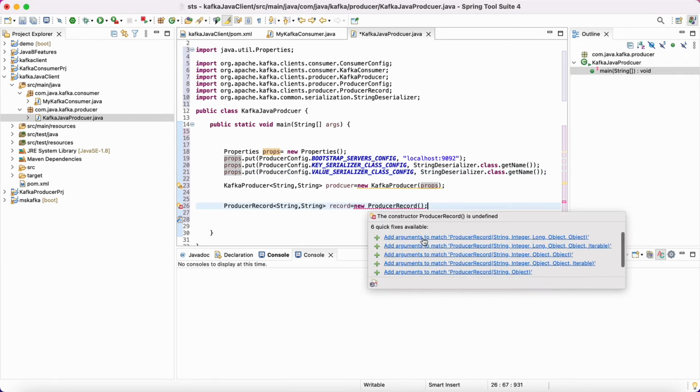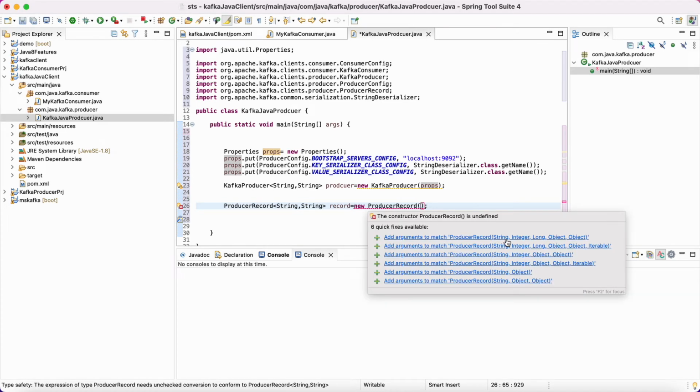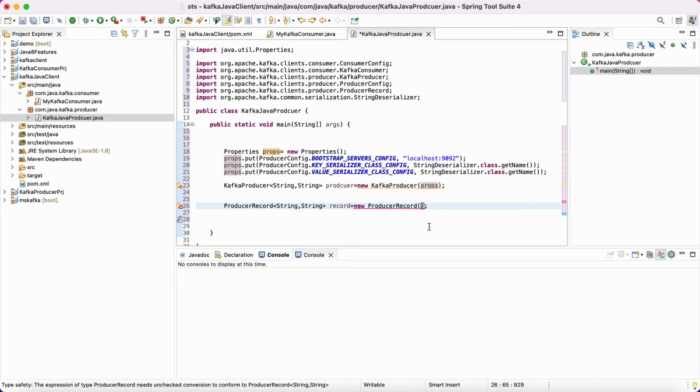Add arguments to match. Okay, so what we need to do here is, you can see that we need to pass a string, and then producer record we need to pass the key. Let's say that key 1, I'm just giving a name here, and then I'm giving a message, send hello message.